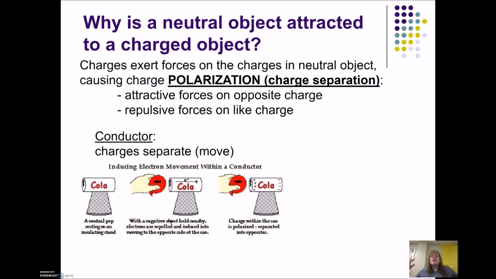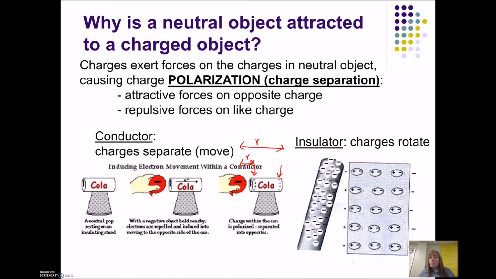So for example, here's a conductor, right? The soda can was the conductor. If I bring a negatively charged object towards it, like I did with the rod, I'm going to force the electrons over to the far side. They're going to get as far away as possible. That leaves this with a net positive charge, and because of that, the distance here, my R value here, is a lot less than my R value here, which means I get an attractive force that is higher in magnitude than the repulsive force. And so I get attraction. So the soda can rolled towards the rod.